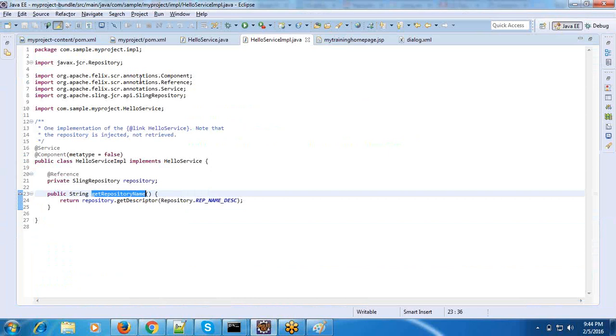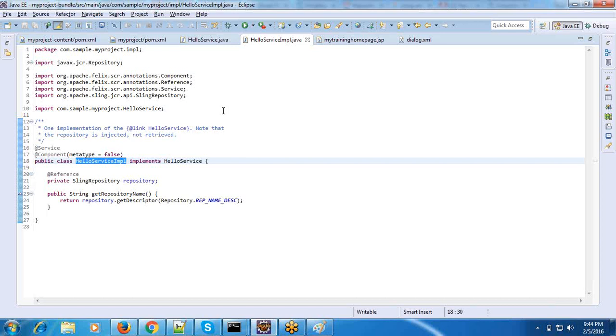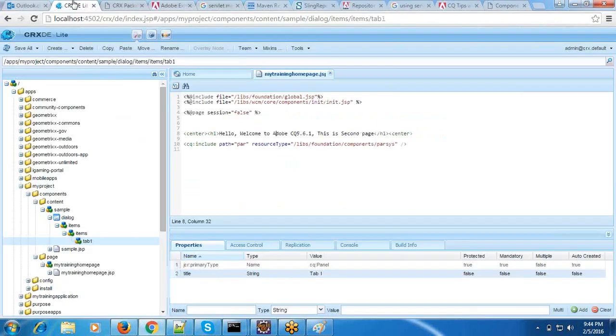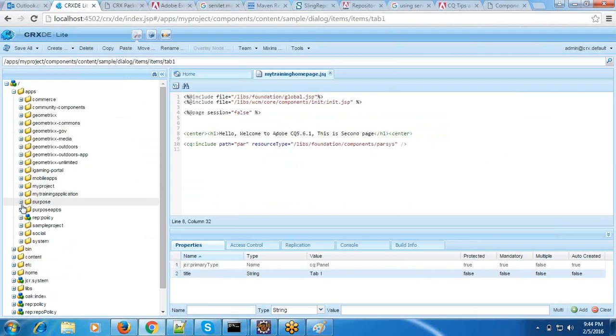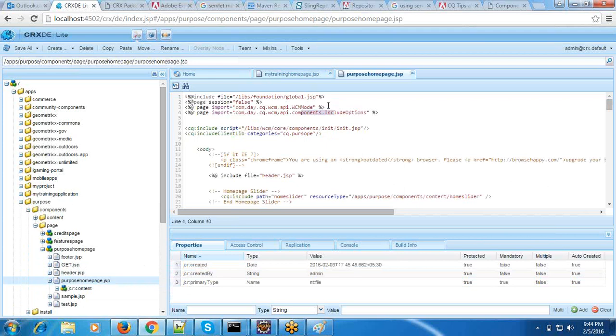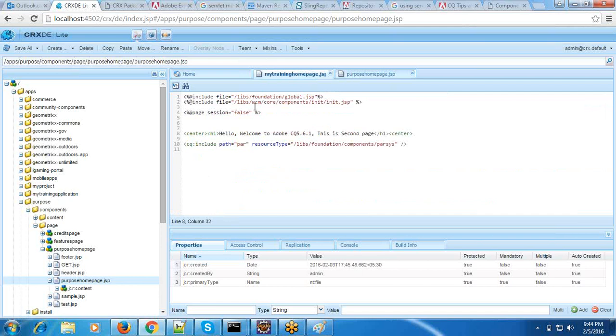Now I want to use this object in my service, in my class. To use that service, you have to import it first, that service into your component. Already we have written code to import something. This is the tag we need to use to import anything into your component.